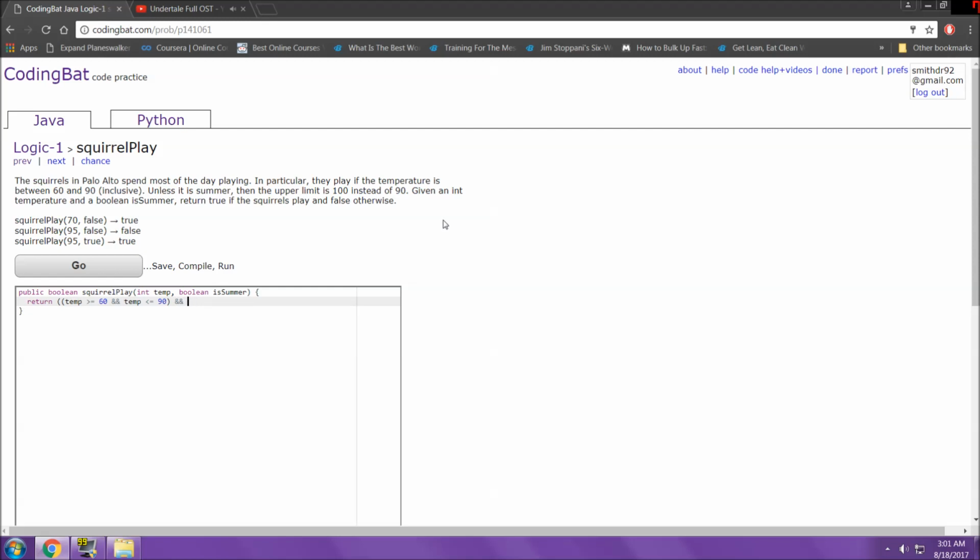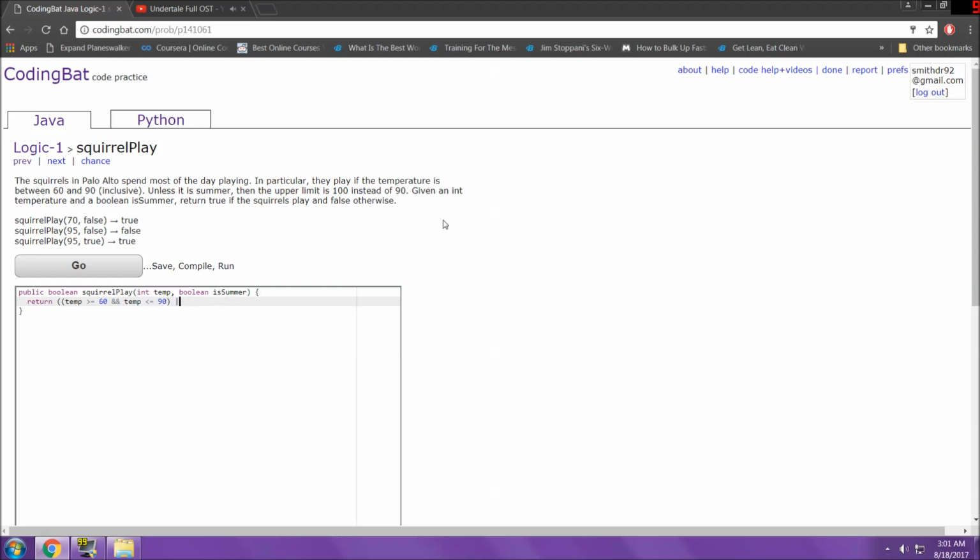I guess it doesn't matter, because even if it was summer, that would still be in play. If temp... Yeah, so we don't even need to use the boolean is summer in that part of the logic. Or temp is less than or equal to 60.